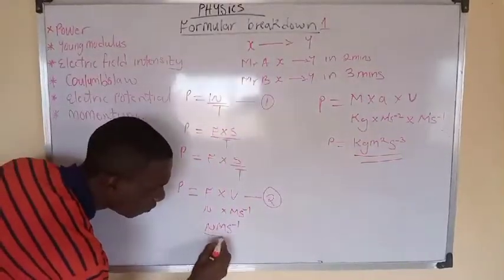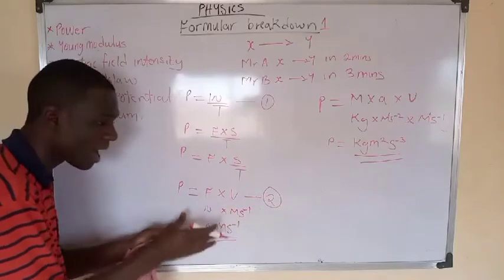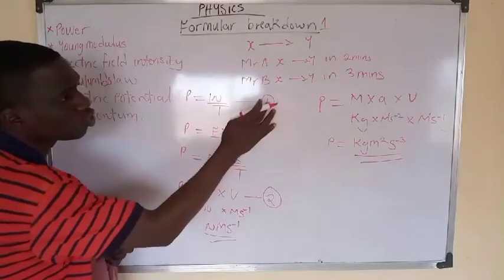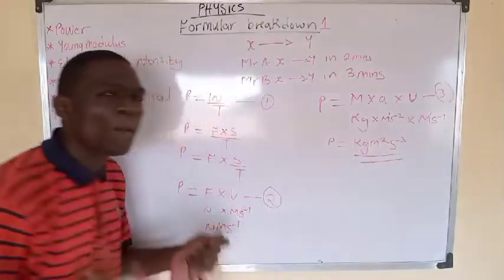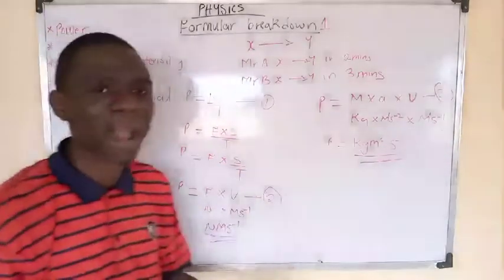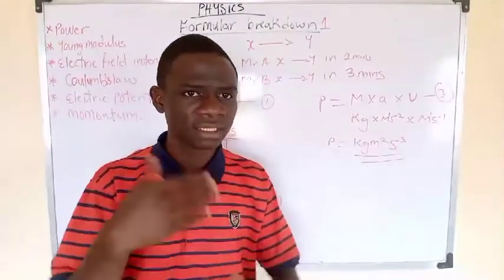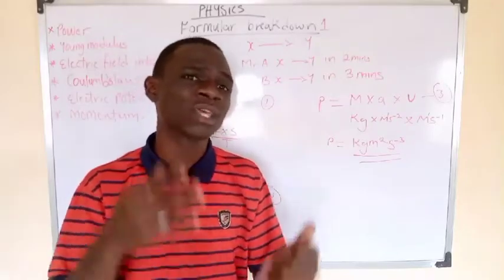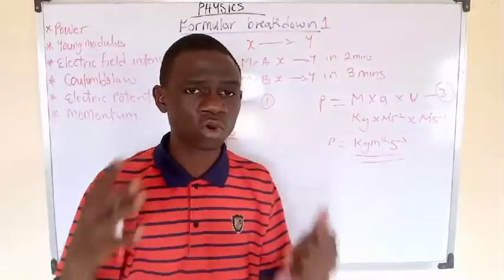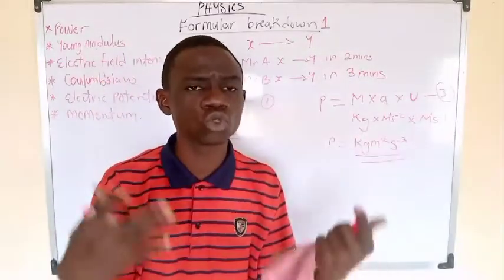This one here is not the formula. It's just a derived unit of what? Of power. This equation 1, 2, and we call this equation 3 are all possible formulas of power in CBT exams like JAMB. Alright? Take note of that because this academy tries to make sure that you pass your JAMB this coming year. Alright? By showing you all the methodologies that JAMB wants to use to trick you.